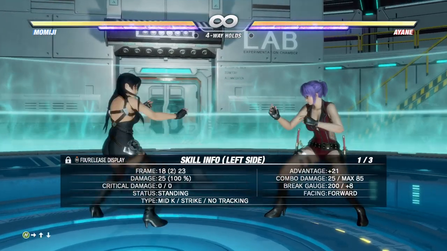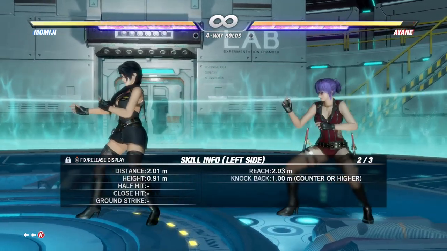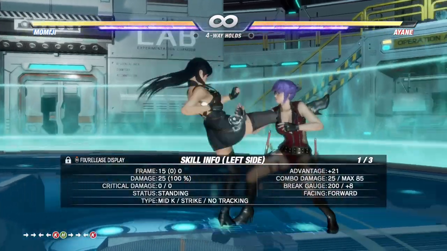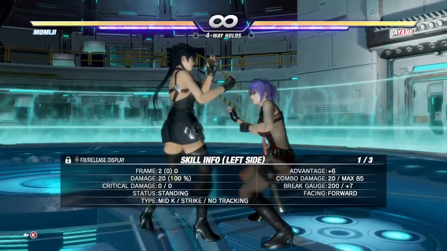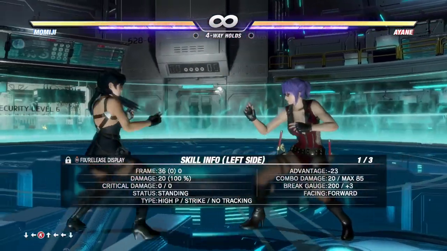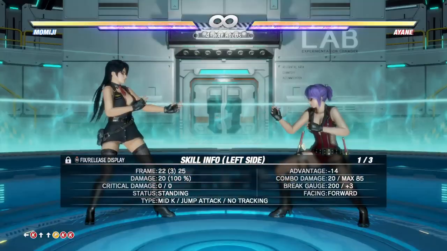If you want an alternative that's slightly faster and also goes pretty far, 4K. It goes 1.99 meters, 4-4K 2.03, so almost the same. Although 4K is less safe. 4K is plus 6 on normal hit, so you can't really follow up, but that is good frame advantage. If it gets blocked, you're at minus 10. This move used to be like minus 5 on block. The reason is you can now transition into single jump stance, Uzukaze.